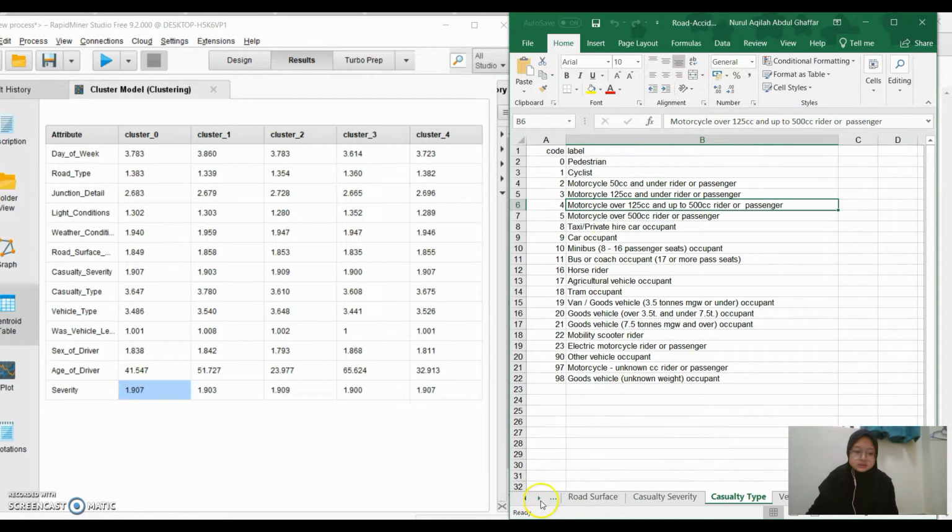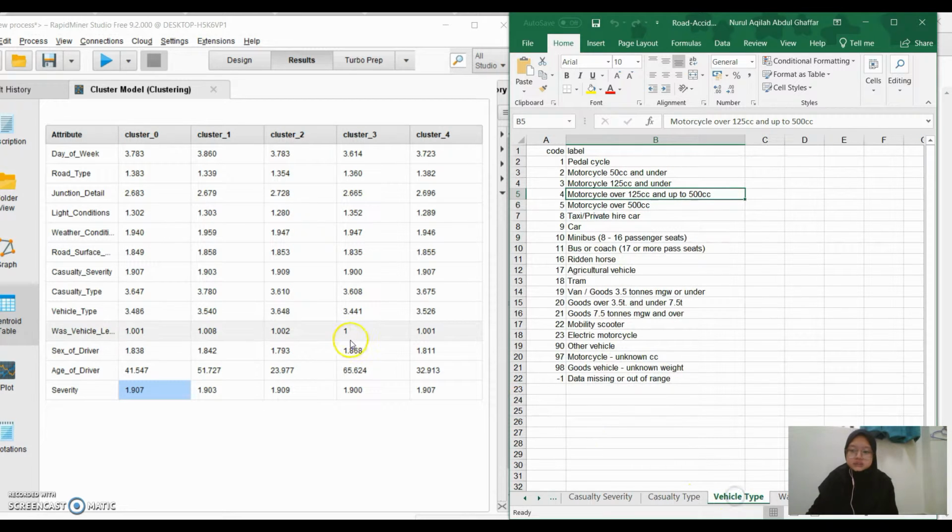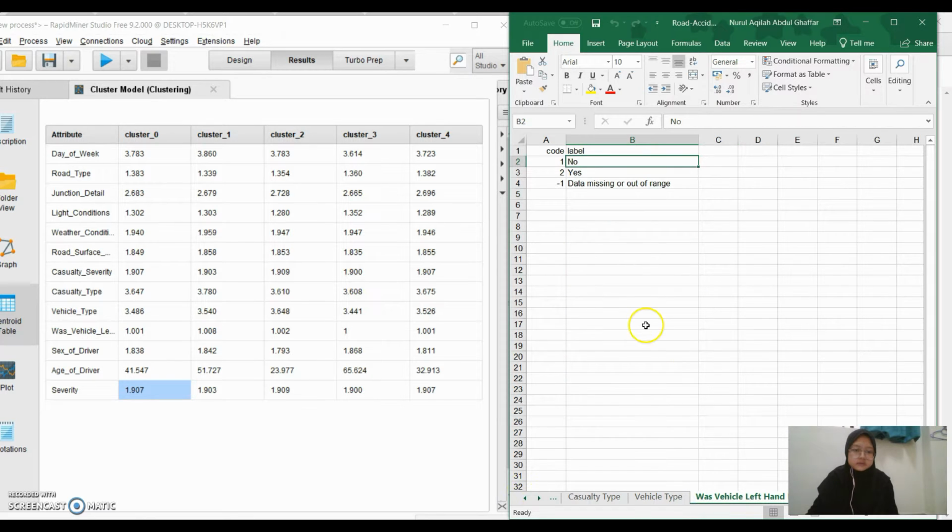And then for vehicle type, 3.5 maybe going to 4, also motorcycle over 125cc. For was vehicle left-hand drive, the answer is no, because in UK it's the same like Malaysia, they are driving on the right hand side.